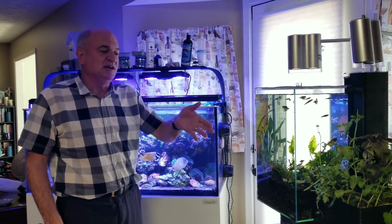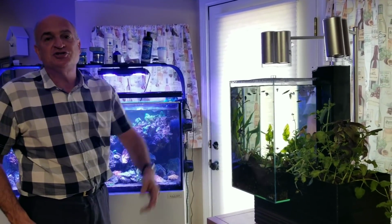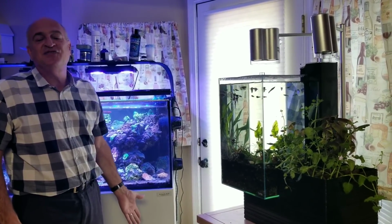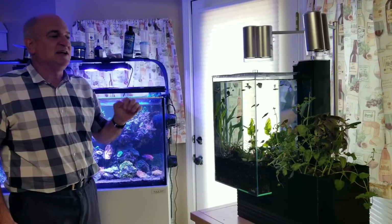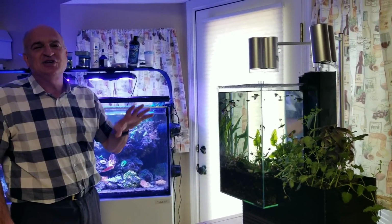It's a unique design in that it's a typical planted tank on the left side, and then it uses terrestrial plants as the filter on the right. We've done a water change on it in 2 months. It took about 15 minutes because it was 5 gallons. The main reason we did it was that we were having a problem with hair algae, because like every tank I have, it's way overstocked with fish, and we were way overfeeding. We settled down on that.